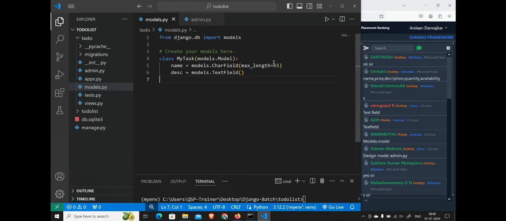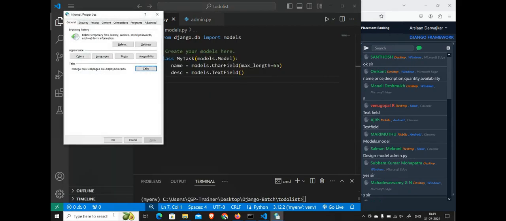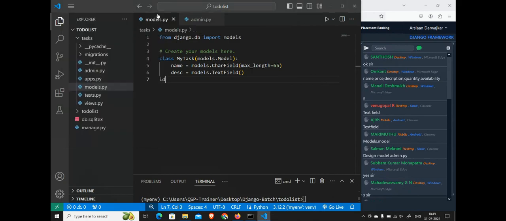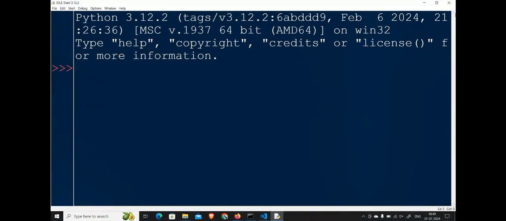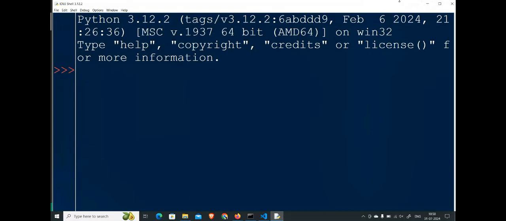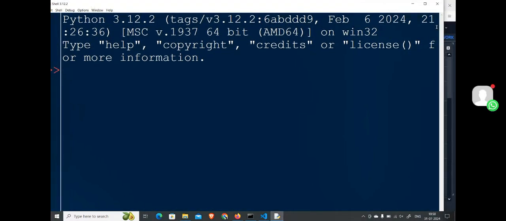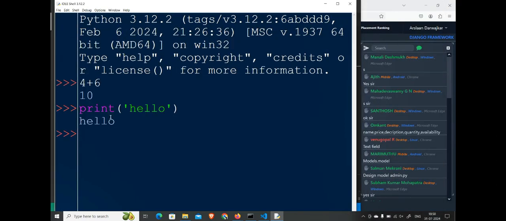Just like initially you started out with IDLE, correct? Not even proper IDLE. You used to just write one line of code and then press enter, and it was showing you something like this. Do you understand what a shell is?